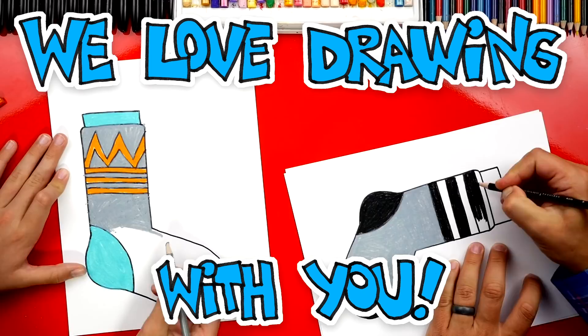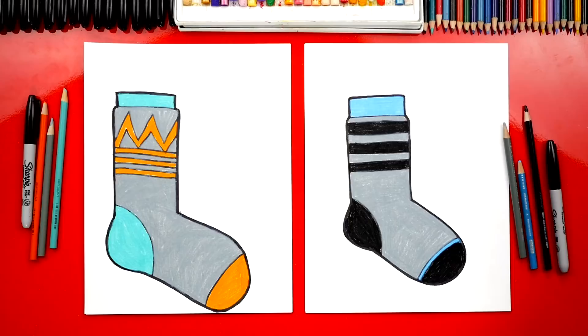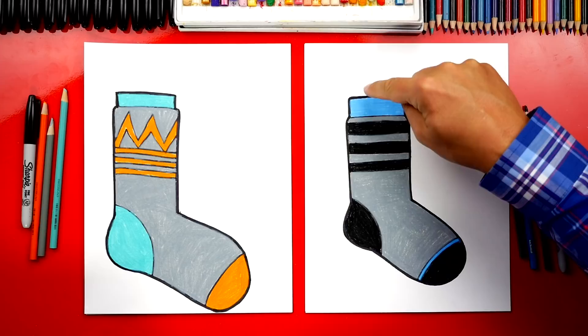Jack, good job man. You did awesome on coloring your sock. I love that you chose different colors. Looks really cool with that orange and the teal. Now if our art friends want to draw two socks, what could they do? Draw another sock. Yeah. You could draw another sock. But use overlapping. Yeah. Just draw part of the sock over here and use the same design and it would look like two socks, but you only had to draw part of the second one.